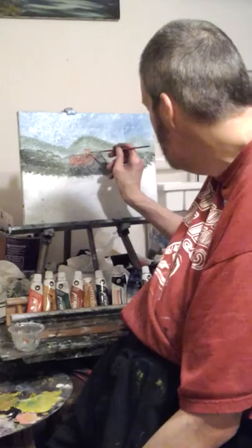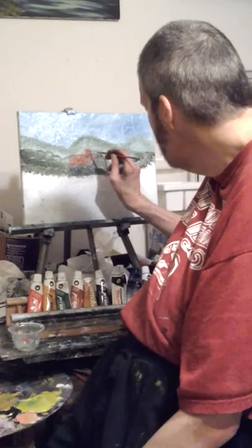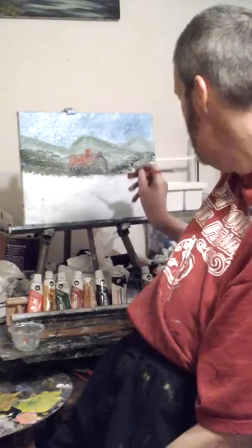And, oh, I know. I'm going to put a chimney on this one. Yeah, we'll put a chimney right there. Draw it in, and then paint it in there. That's all you do for a chimney. There you go. Looks good, huh?